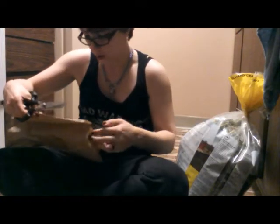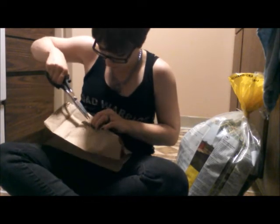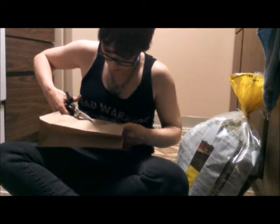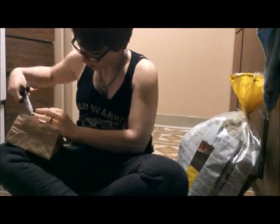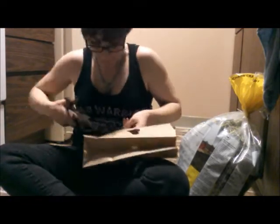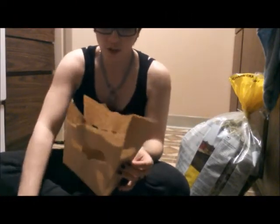Now I'm going to do my hearts on the back. And again, I'm just going to pinch the paper bag just a little bit, just to get my first lines. Then I'm just going to cut my heart shape out. The bottom one doesn't quite look like a heart, but those are my other three hearts. I got my heart on the front.